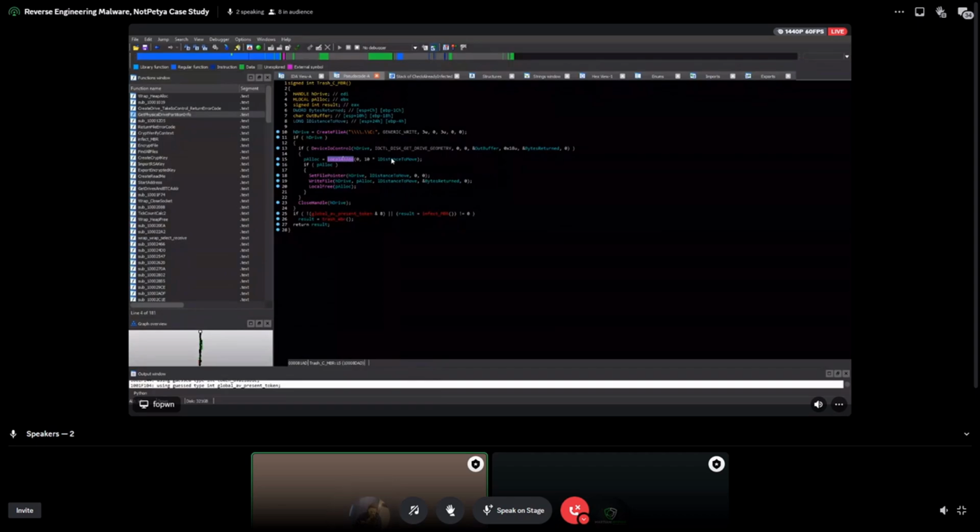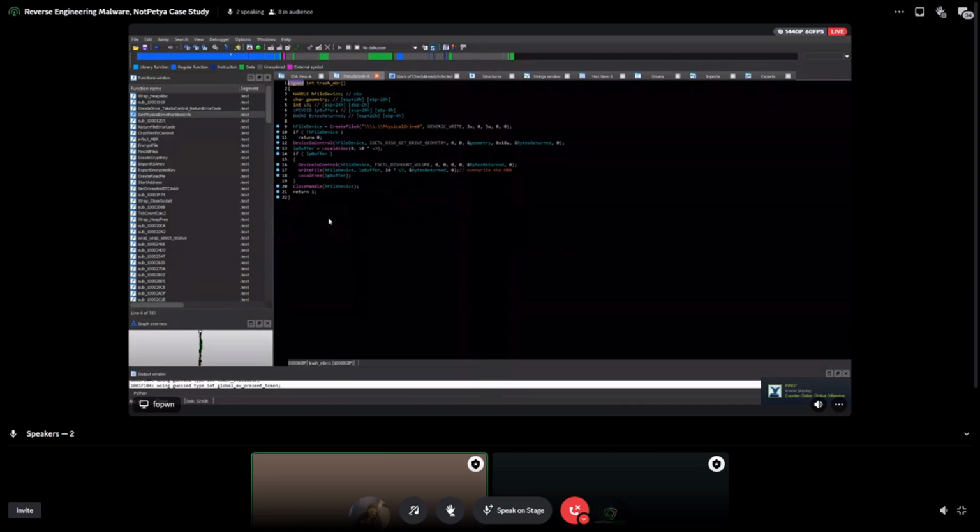All it does is allocate empty space, set the file pointer to empty space, write the file, delete it, close the handle. Basically it does that for the whole thing. So it's just empty space now.